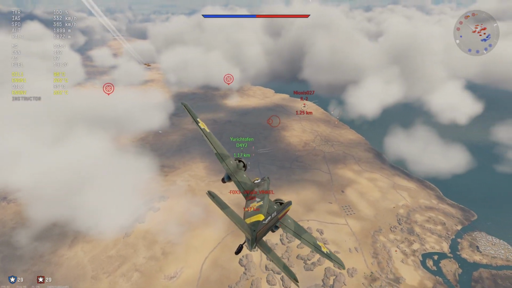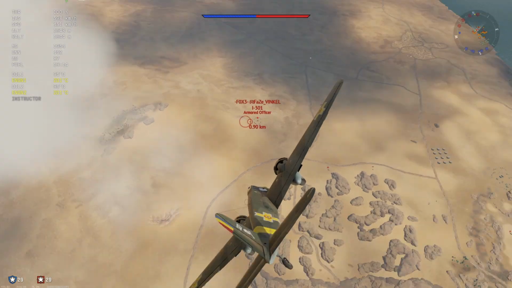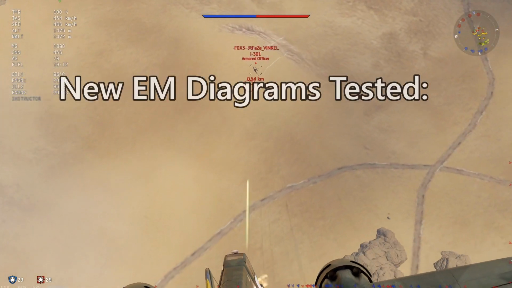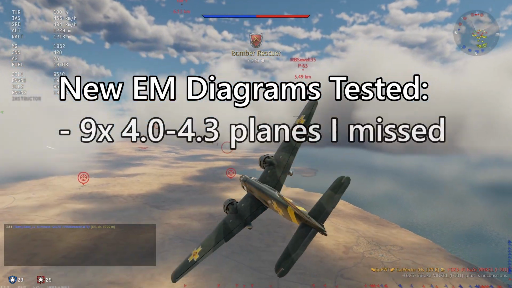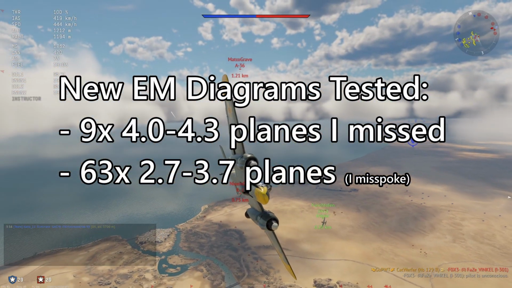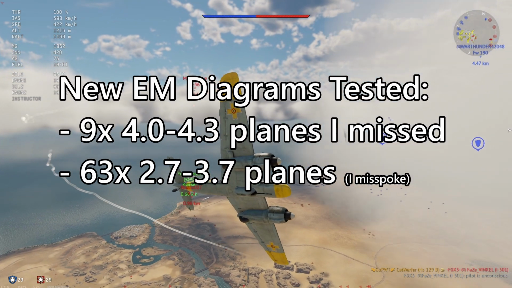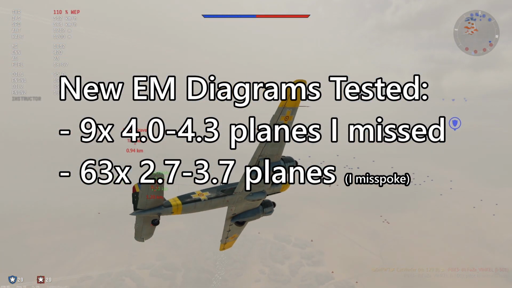So here we are again, finally back with some more Graph Thunder. I've stalled long enough on working on this, so it's finally time to release the next EM Diagram Expansion Pack DLC. This update adds a few new features to the base game, but the main focus is of course the EM diagrams for almost every plane I thought was feasible as an air-to-air platform between 2.3 and 3.7.